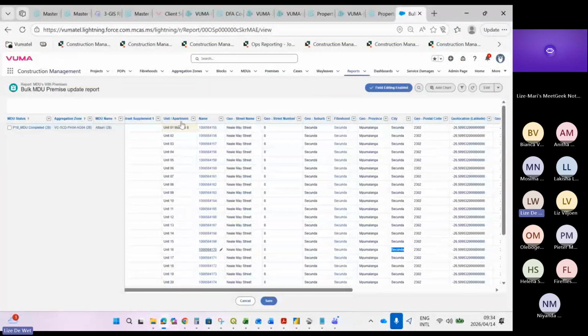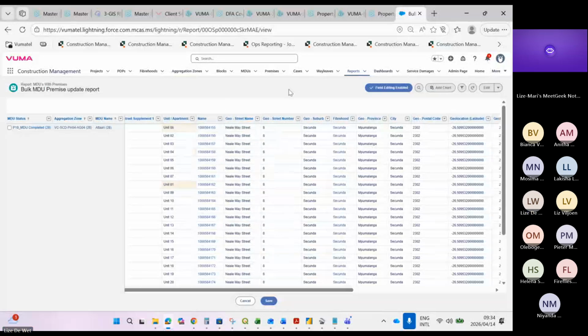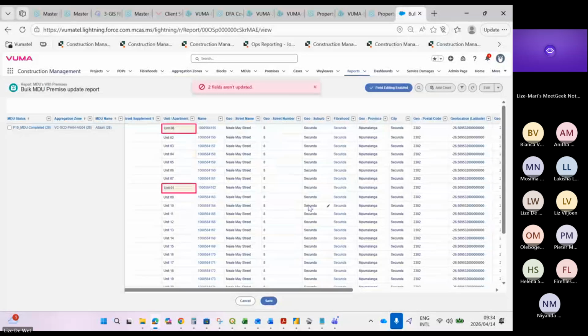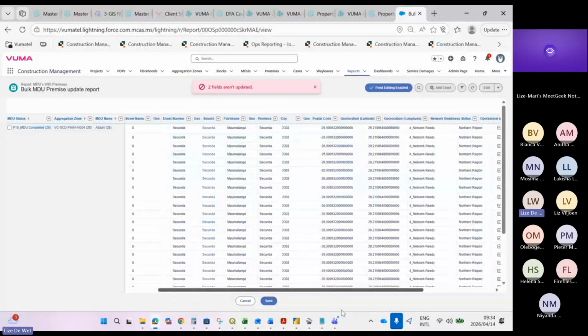Okay, so the only one that I'm going to change is I'm going to switch unit 1 and unit 8. Okay. I'm going to call this one unit 1. And this one I'm going to make unit 8. Cool beans. Why is it not updated?